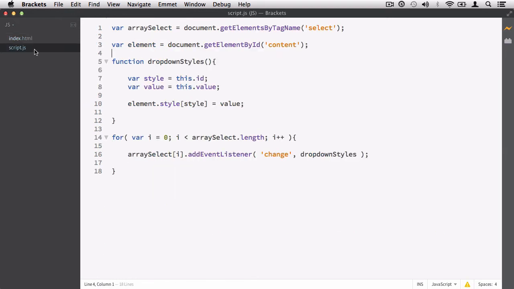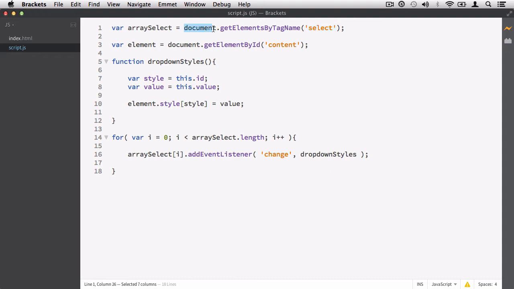Let's take a look at this file right now. So we first of all have a variable that is going to contain an array of virtual DOM objects. So we have the name arraySelect. I'm being very literal with my naming here. You can give it whatever name you like. But what is it? Well, we are going to fetch out all of the select elements.